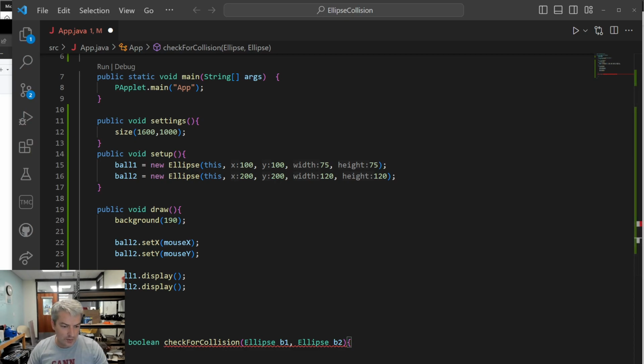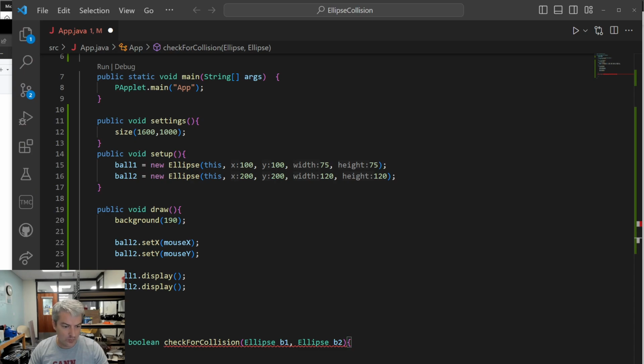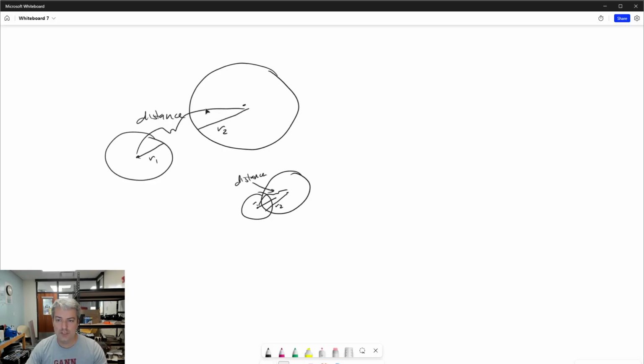Let's go back to our drawing, just kind of reference what we're doing there. Where is our whiteboard? One sec. All right, so if we go back to our reference diagram, we need to check for the distance between the two. We actually have a method that we can use. Processing provides us a method that will check this distance for us very quickly. And then we need to compare that value to see if it's bigger. I guess for collision, that value should be less than or equal to the two radii combined.